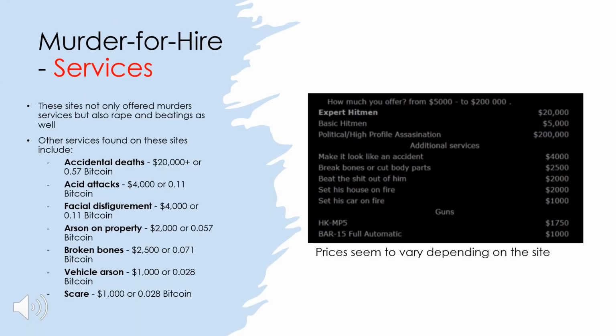These murder for hire sites usually offer a variety of services. They don't offer just plain murder. They usually offer stuff like rape and beatings as well, and more specific kinds of attacks and murders, such as making it look like an accidental death for 20,000 plus. They have acid attacks, facial disfigurement, arson on property, broken bones, vehicle arson, or just if someone wants to scare someone, you can also have that arranged.